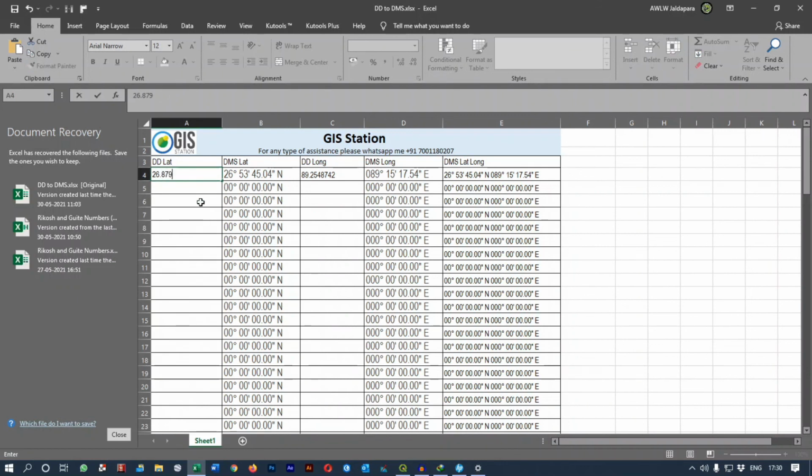You can just give the DD lat and DD long, and it converts the decimal degree to degree, minute, second within a second. Okay, these are the 2 methods by which you can easily convert decimal degree coordinate points to degree, minute, seconds.